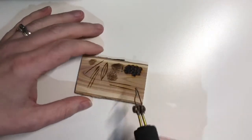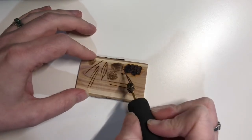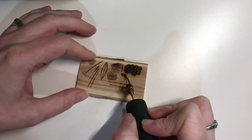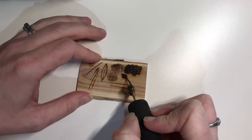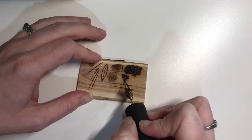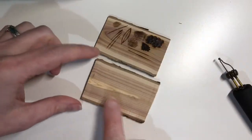Right here I have my ball tip and I use this one for stippling. It is slow to stipple because it's a hard wood. I'm not sure if this wood is considered an actual hard wood or if it's a soft wood — never looked into that — but it burns like a hard wood. So it does stipple very nicely; you just have to take your time with it. I'm going to show you here as well on this piece.